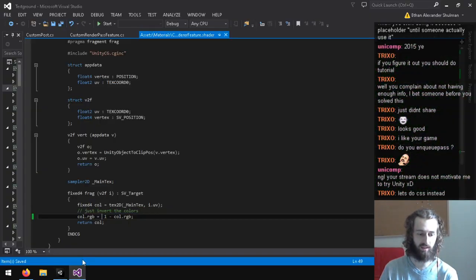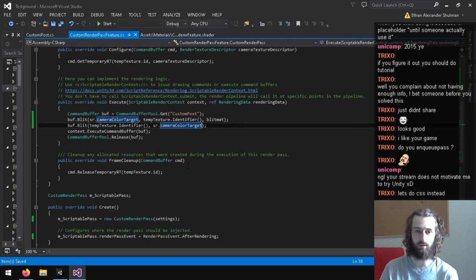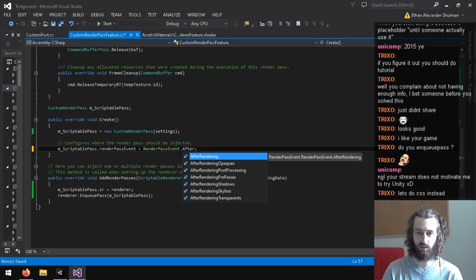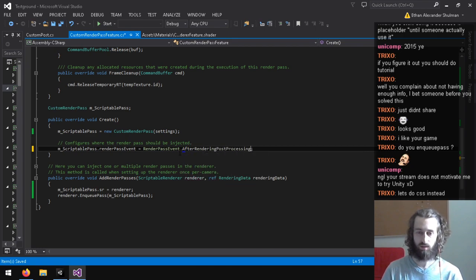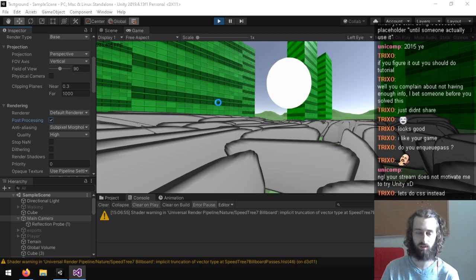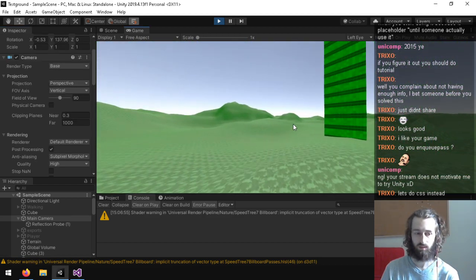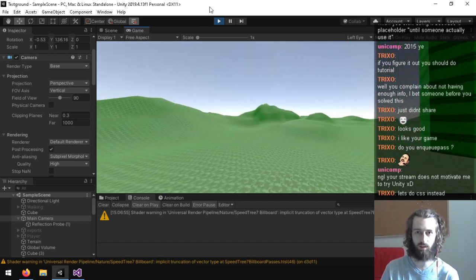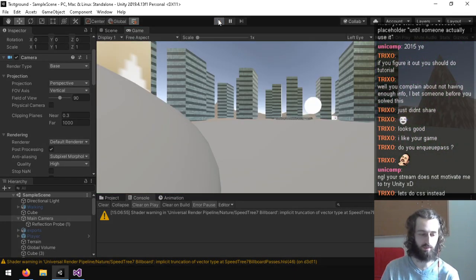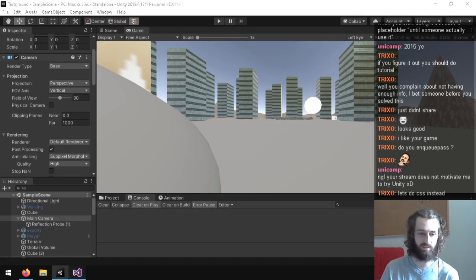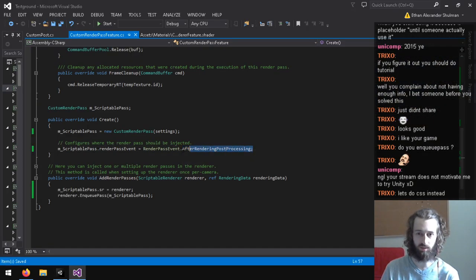And they have this value here, after rendering post-processing, so that you can apply this after. But then here we are, it doesn't actually do anything different. It actually is mind-bogglingly broken.